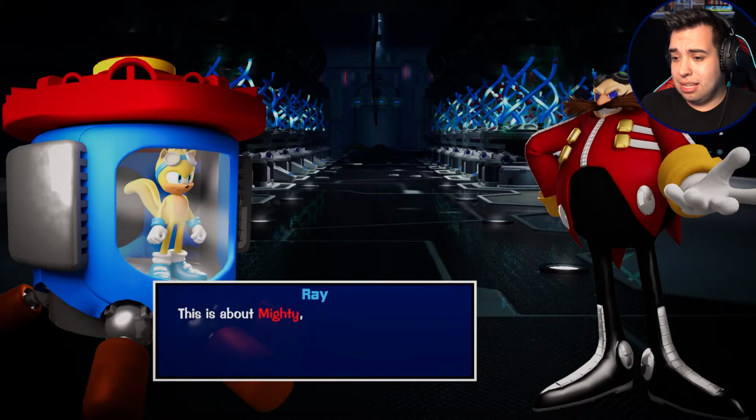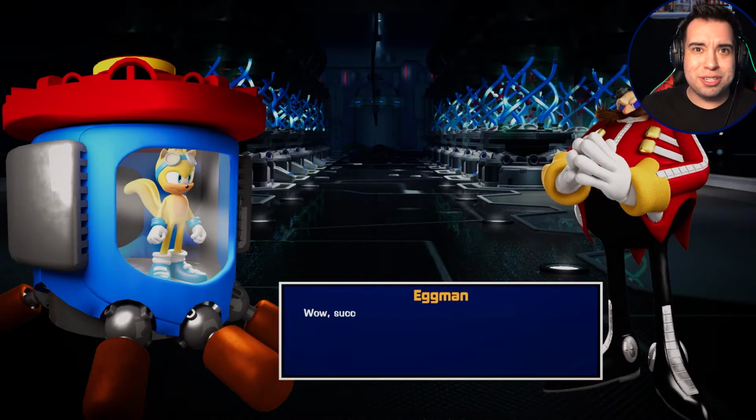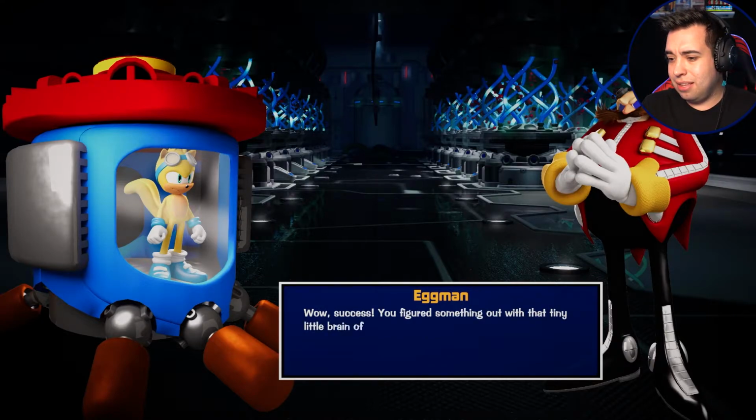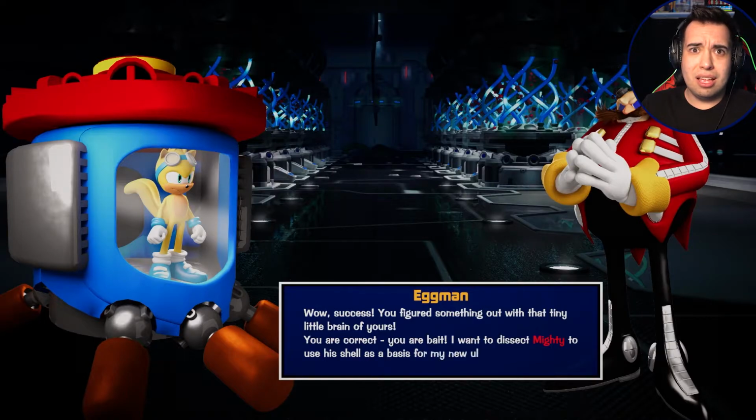This is about Mighty, isn't it? I've got bait written all over me. Yo, I like how they all have, like, Sonic Riders shoes. Success. You figured something out with that tiny little brain of yours. You're correct. You are bait. I want to dissect Mighty to use his shell as the basis for my new ultra-heavy Batnik line.